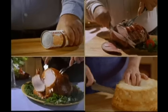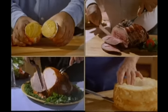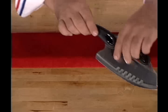So what exactly is the offer and the price? Well, Tom, I'm glad you asked. First, you're going to get the all-new Miracle Blade 3 slicer. This is the one you use for cutting frozen foods, breads, cakes, and meats. That's a $30 value. And this is our Rock and Chop. That's a $40 knife.